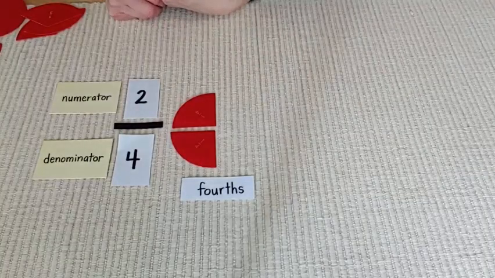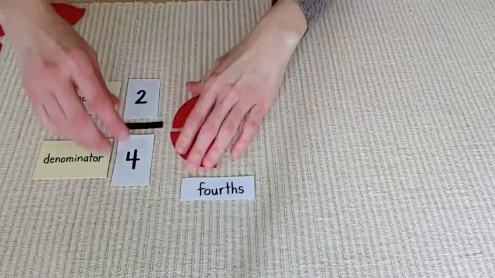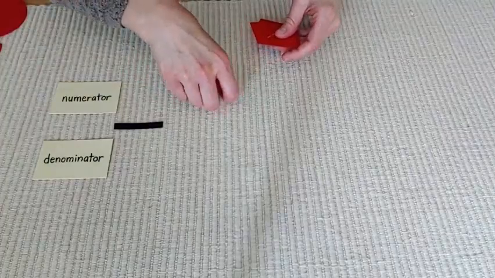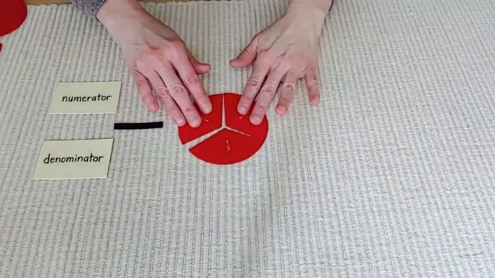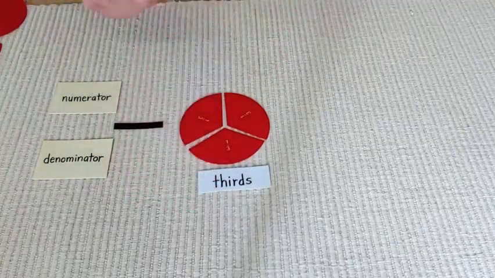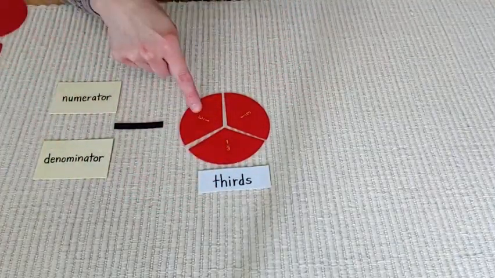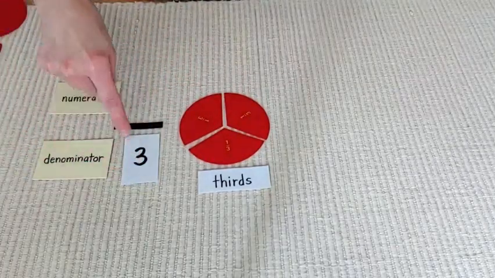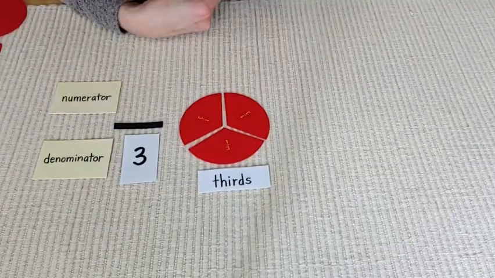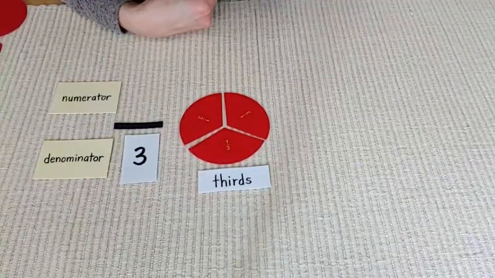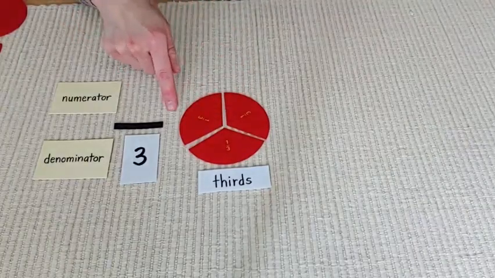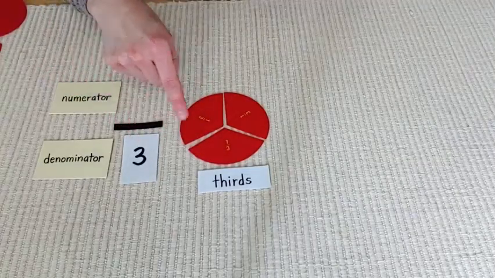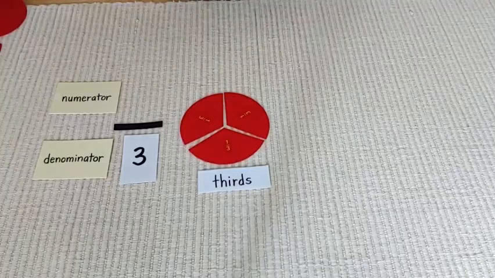Let's try this again with a different family. Let's try the thirds family. We've got one third, two thirds, three thirds. There's our family. The name of the family is the thirds family. That's like the last name, just like you have a last name, but everybody in your family, your first names are usually different. And just like this, you're going to have different names too. So let's take a look. The last name is the thirds. And there are one, two, three people in this family.